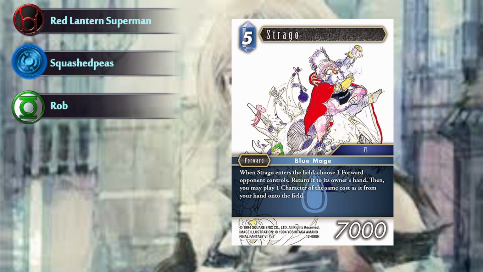Strago! 5-cost water forward, 7k. When Strago enters the field, choose 1 forward opponent controls, return it to its owner's hand. Then you play 1 character of the same cost as it from your hand onto the field.